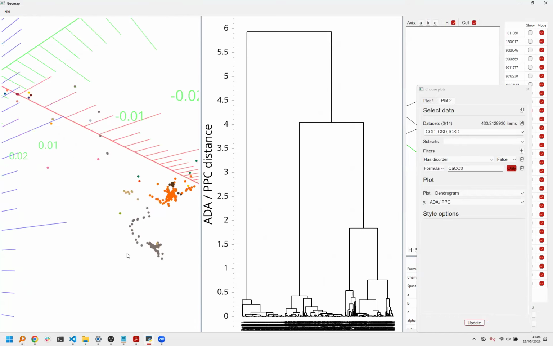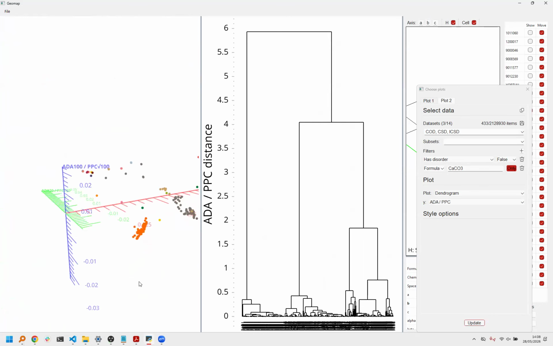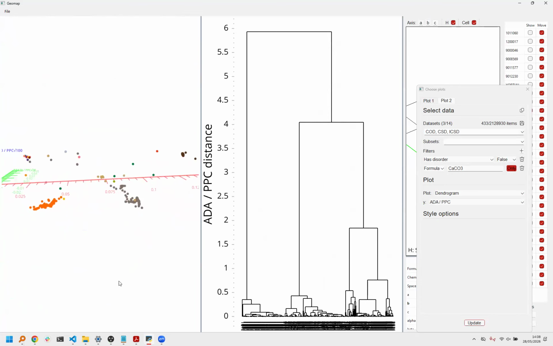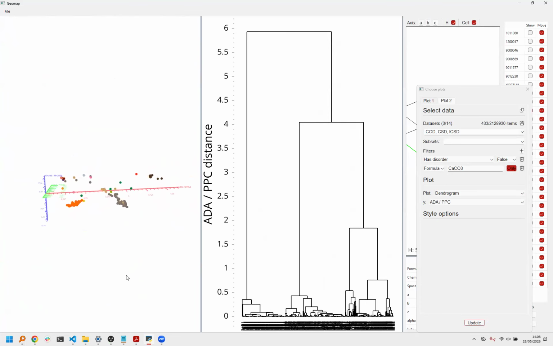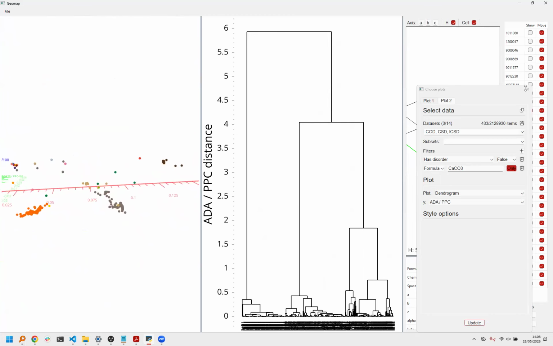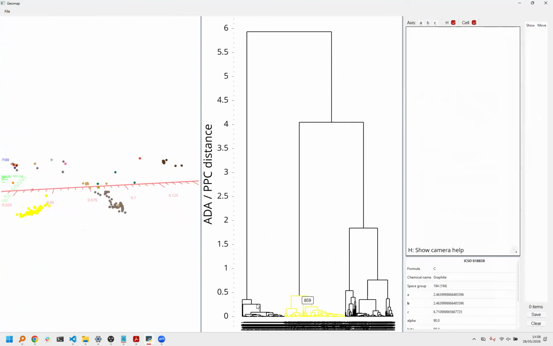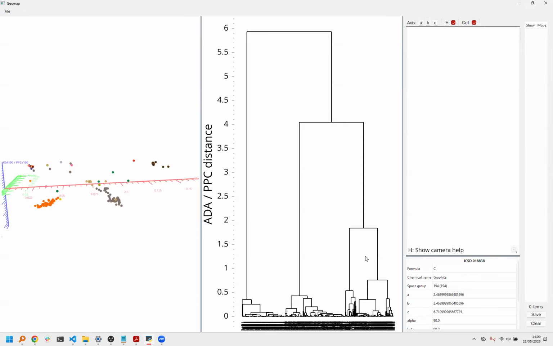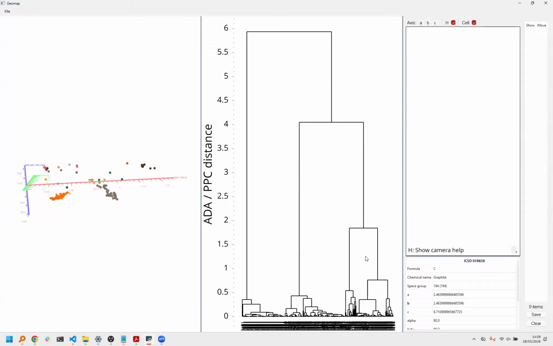The most interesting things to plot, obviously, are things that are highly polymorphic and popular. The axis ticks are a bit strange because these are small values, but I think they're pretty well separated on the scatter plot, and we can see them very well separated by the dendrogram as well. If we're using this in a scientific setting, I'd suggest the dendrogram, proper clustering, because this is only 3 dimensions, but we can see obviously it clusters into 3 main polymorphs of calcium carbonate, and they're immediately very well separated in no time at all.